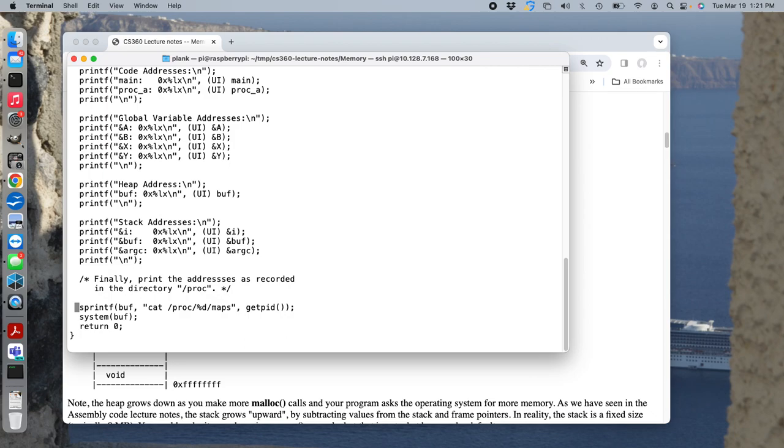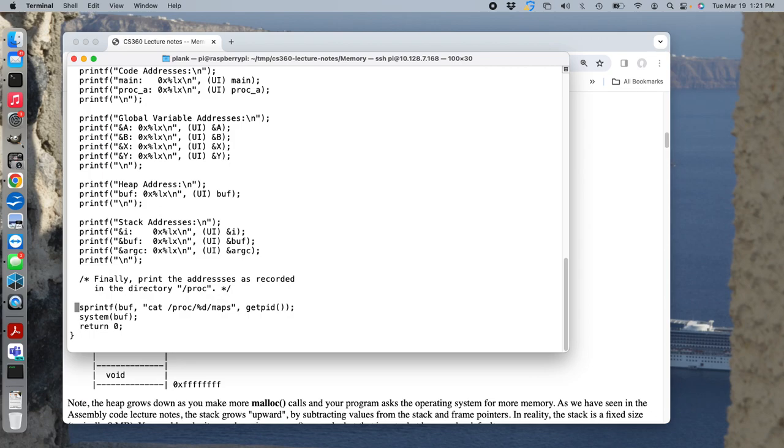If you look in /proc for each process ID of a process that's running, there is a file in there called maps. So what I'm going to do is print that file. And what that file does is it identifies every byte of memory for me, which is a nice thing.